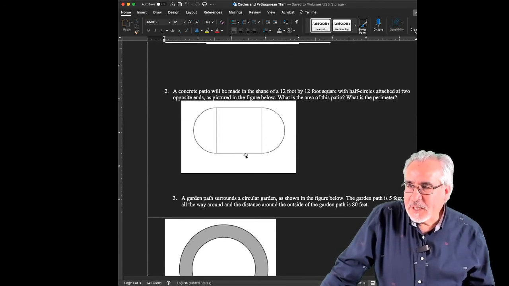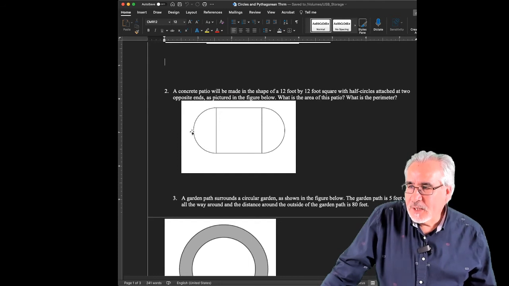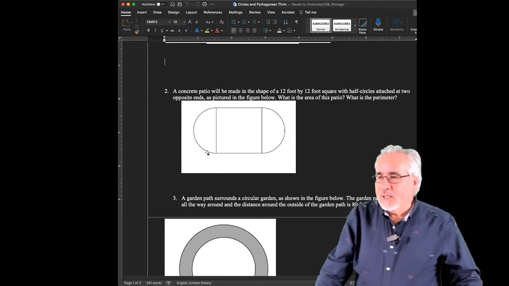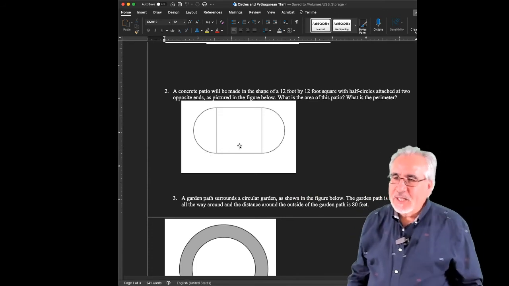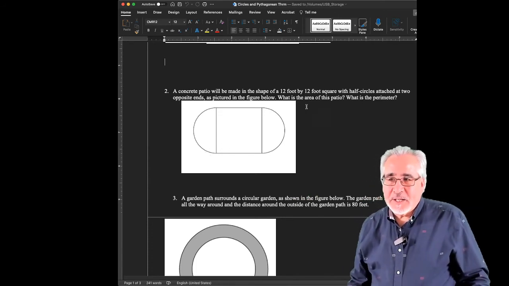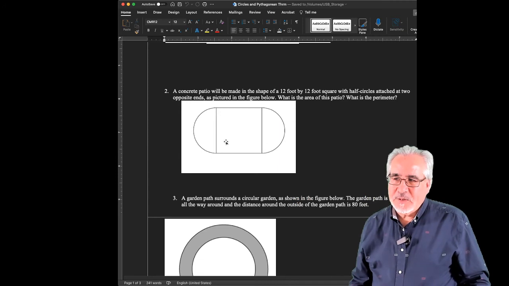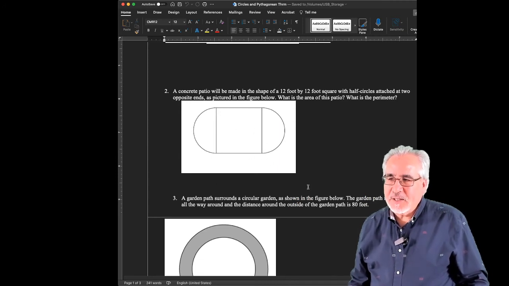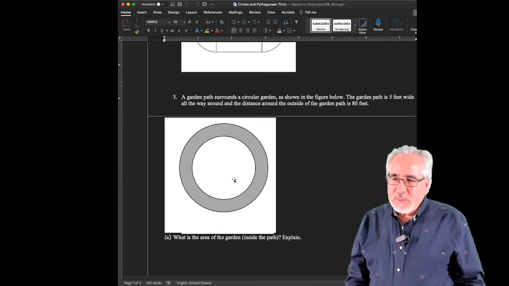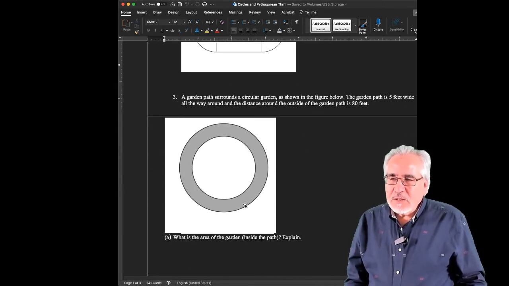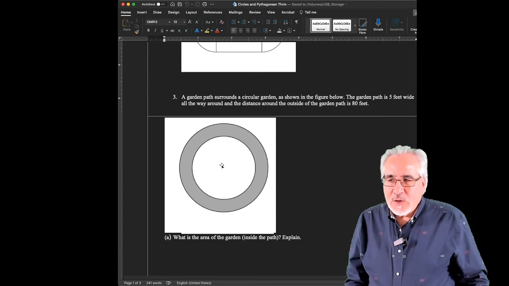Here's a sort of a little bit of problem solving to do. You've got a rectangular centerpiece with two circles on it. The two half circles, you could put them together, make one circle. And they want you to find the area and the perimeter. So we're going to have to add things together and figure out how to do that, and just kind of go step by step.